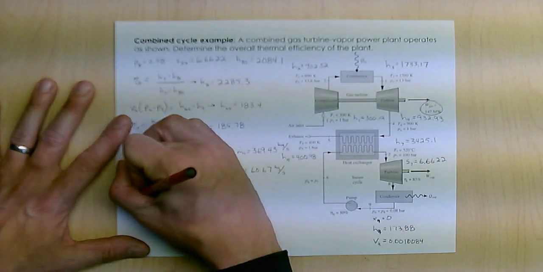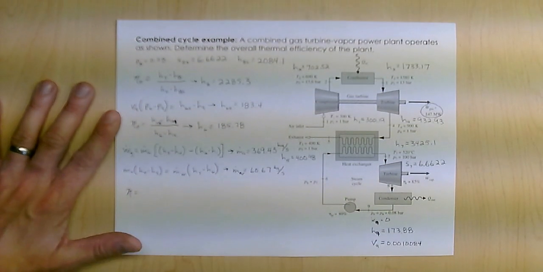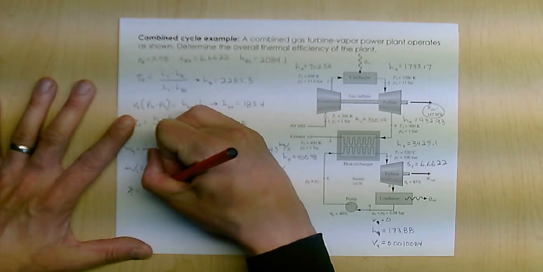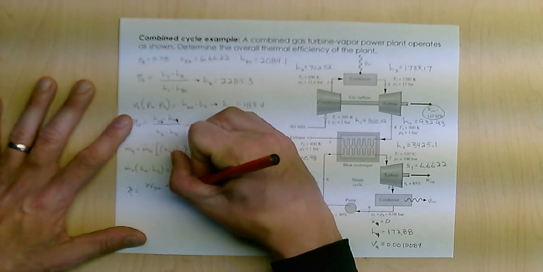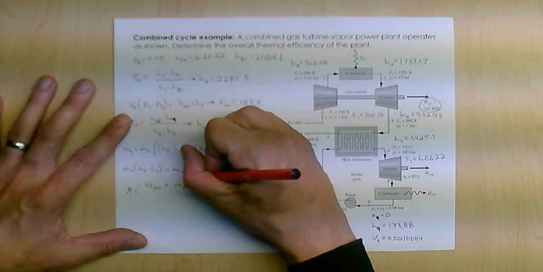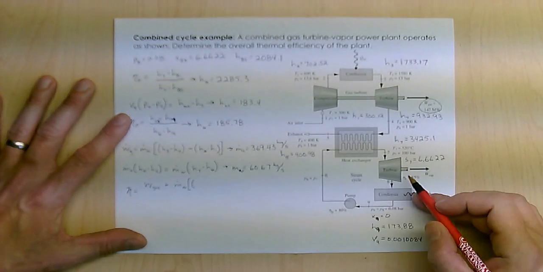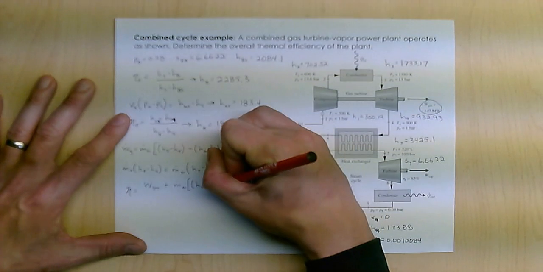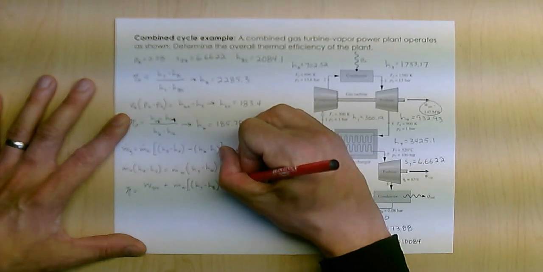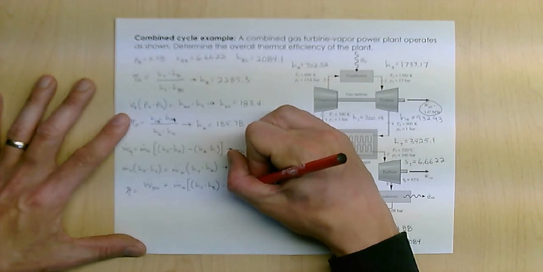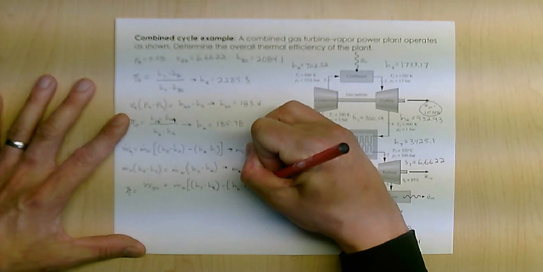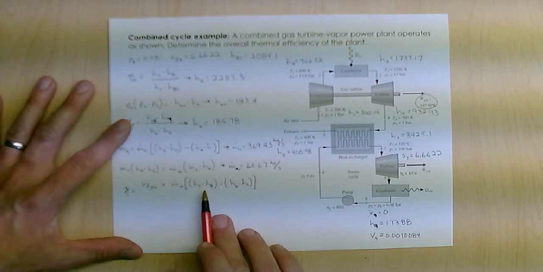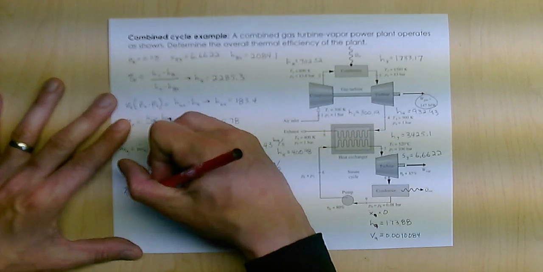Now that I have my mass flows, I can easily find the thermal efficiency of the plant, which of course is work of the cycle over Q in. Well, I know the work of the gas that was given, plus the mass flow rate of the water times the turbine minus the pump, so that's going to be H7 minus H8 minus H6 minus H9. All right, so that's the 147 megawatts, and this is the turbine minus the pump on the steam.